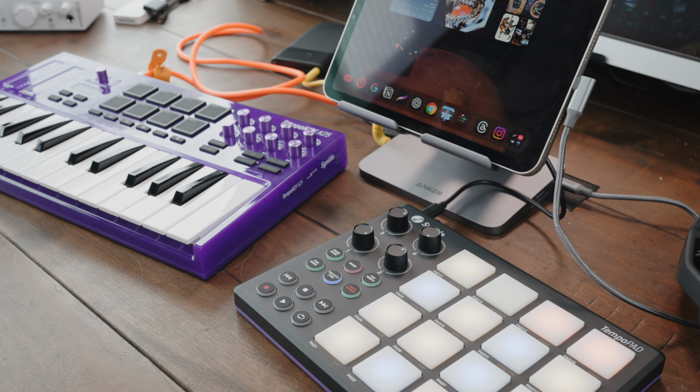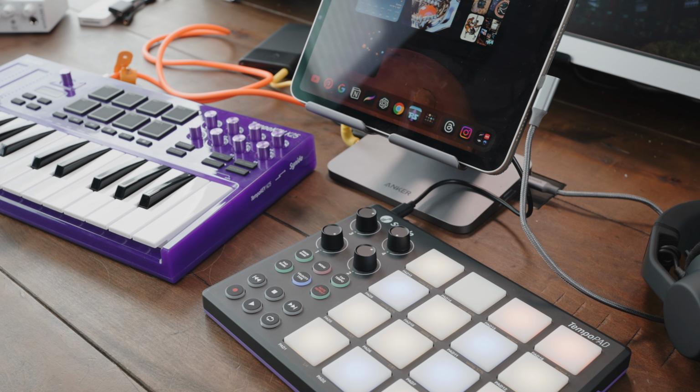But the key lesson to take home here is if you are trying to make music on your iPad, you're going to want to listen with headphones, so you need a headphone jack. You're probably going to want to power your iPad somehow because you're going to drain your battery pretty fast. And you're going to want to connect other gear like MIDI controllers and audio interfaces. Let's get into those now.